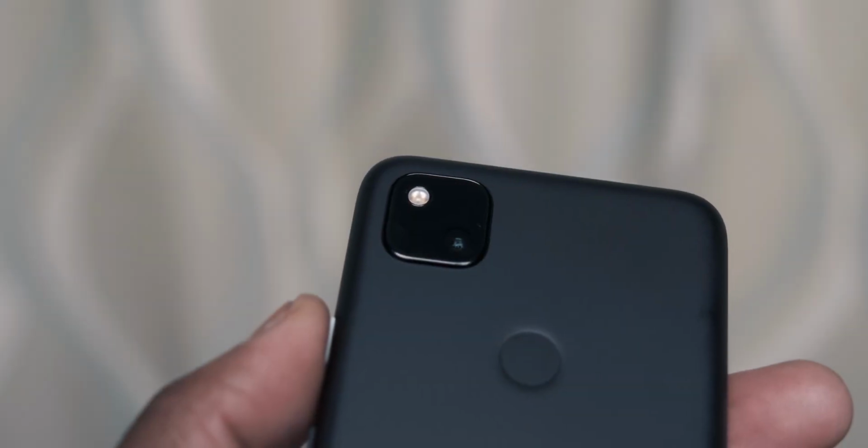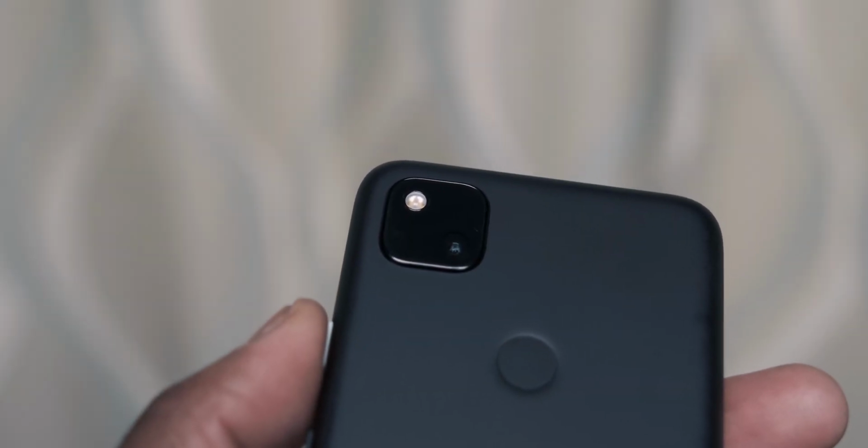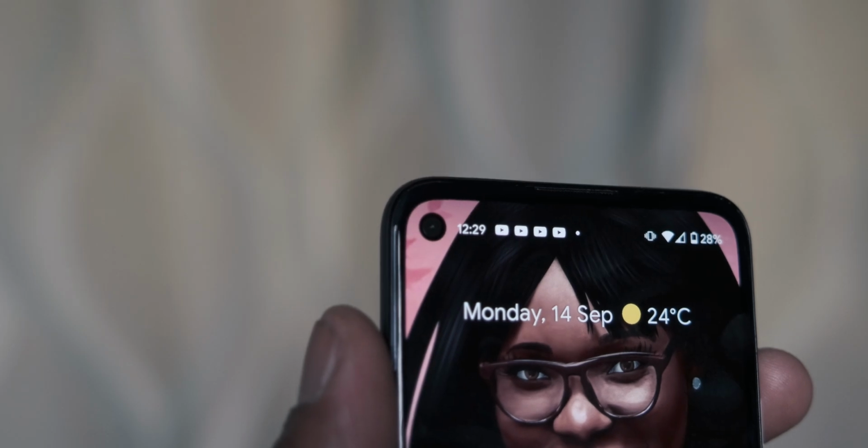Now, last talking point, which is the best tool last, is the pièce de résistance, the camera. Like I said, and I titled in my initial thoughts of the 4A video when it was announced, is this a £349, $349 camera beast? When it comes to the stills, straight up, yes. No gimmicks here, a single 12 megapixel f1.7 with OIS, so basically like the Pixel 2 hardware, and an 8 megapixel selfie camera with f2.0.